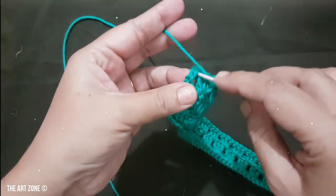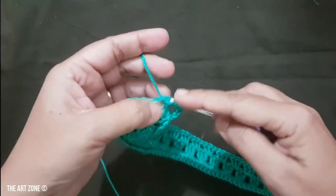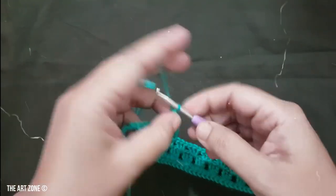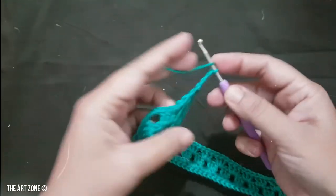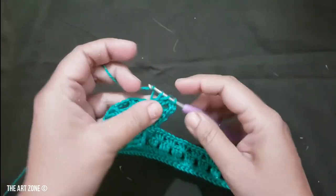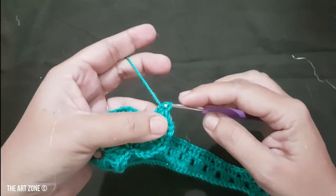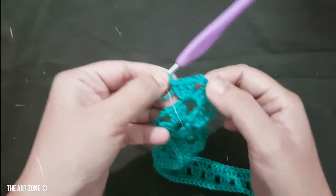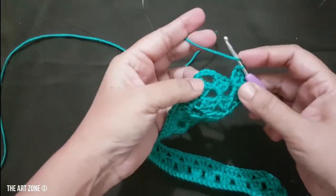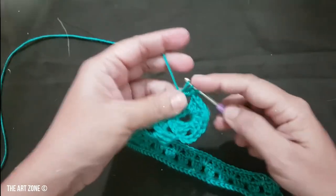Skip next 2 double crochet, insert the hook into chain space and make 3 double crochet. 1, 2, 3. 3 chains. 1, 2, 3, and make 3 more double crochet into same chain space. This pattern, we'll make a new corner. And now skip the next 3 double crochet, insert the hook into chain space and repeat the pattern. Make 3 double crochet, 3 chains and 3 double crochet.